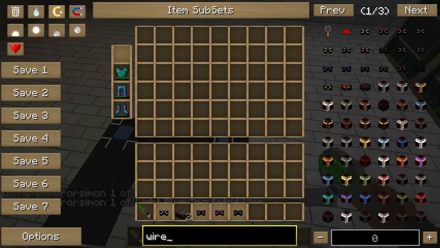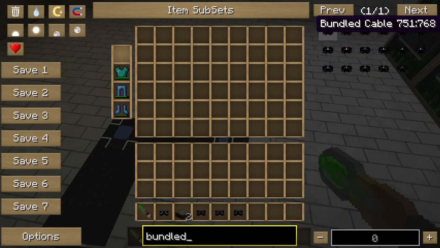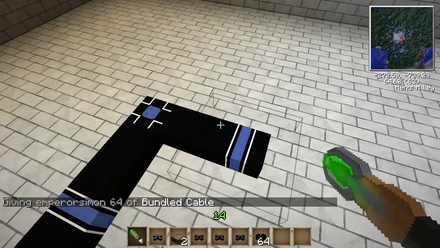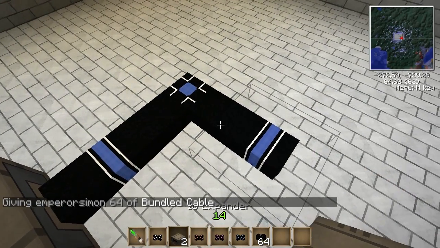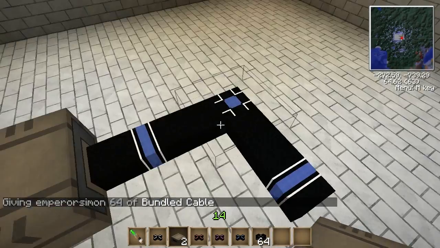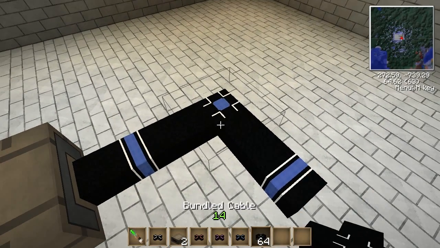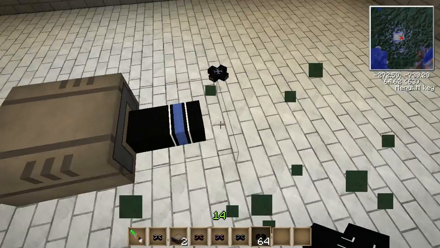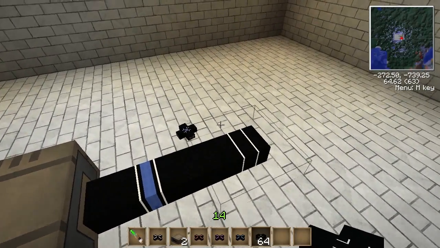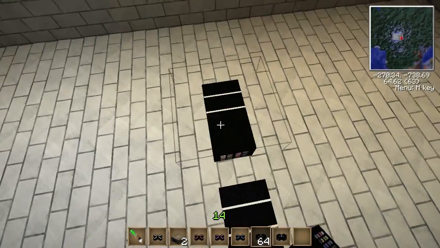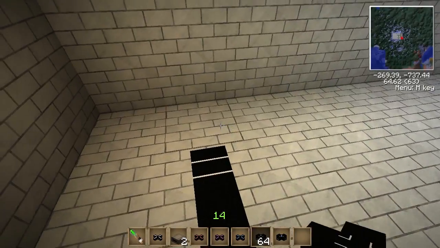So let's get some of the bundled cable. Let's not do it like this actually. How am I going to do this? Okay, I'll get the bundled cable out and go around, go to the wall.